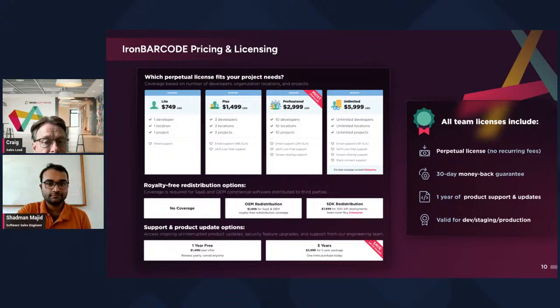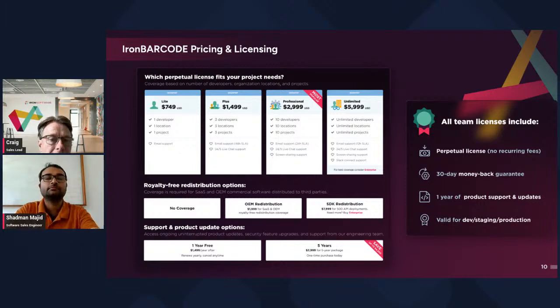We offer a 30-day money-back guarantee on all our licenses. We also offer free trial keys. We do aim to get people's projects up and running 100% first. That's why we offer support on the trial key. There is no output or limit to the trial key, and the features are exactly the same.